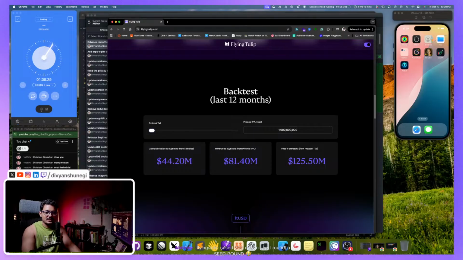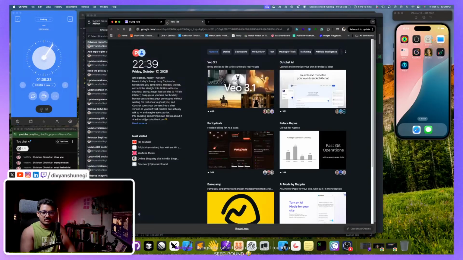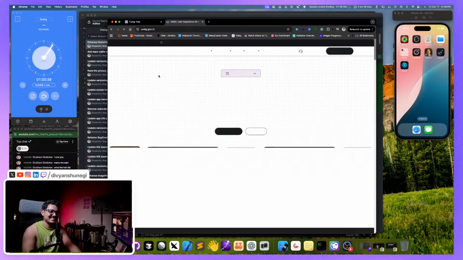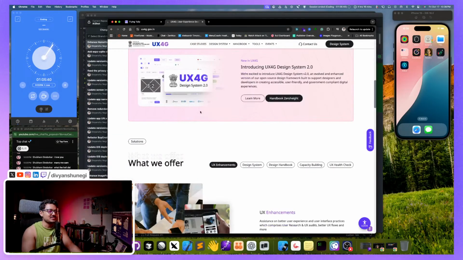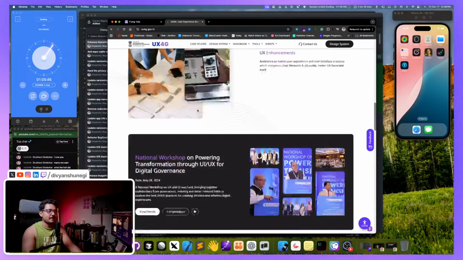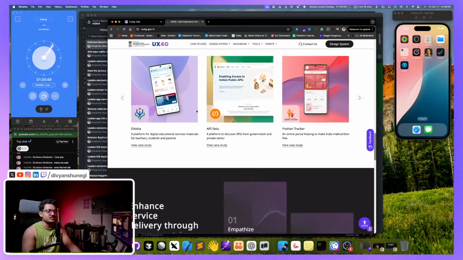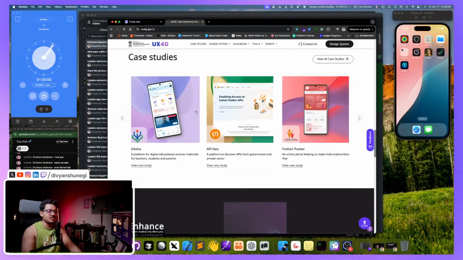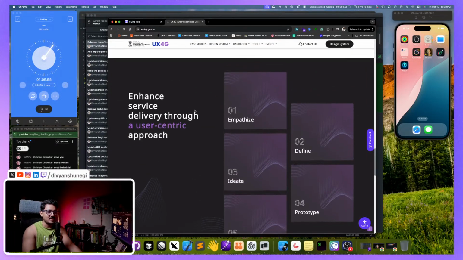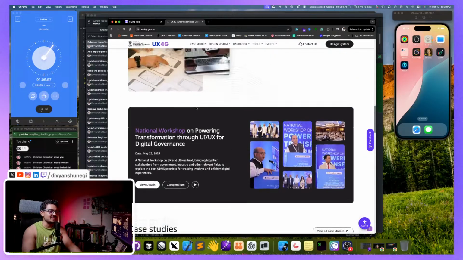Varun, did anyone see this website called UX4G? Not yet. Abhinav, Flying Tulip raises 200 million seed round. A seed round? What? 200 million. The company I was working for raised how much? 5 million on seed round, and that too in COVID time. Back then it was a big deal, like a common thing. Now it's not so common to get even 5 million. Now getting 500,000 as a seed round is a big thing.